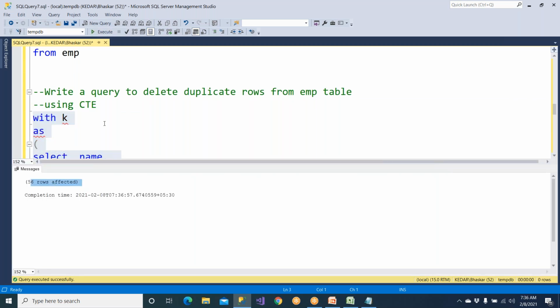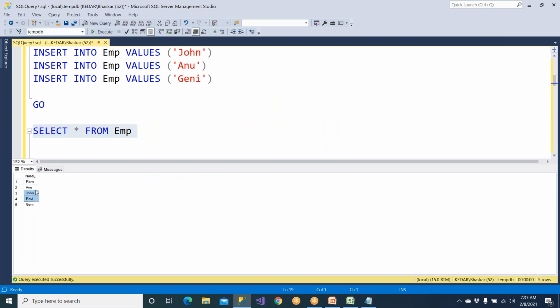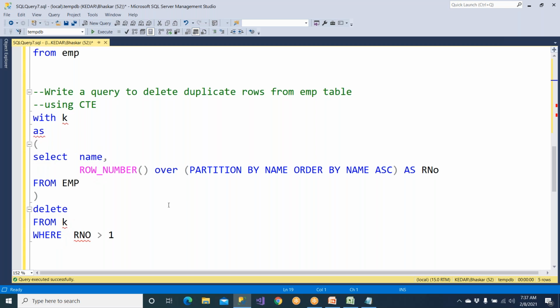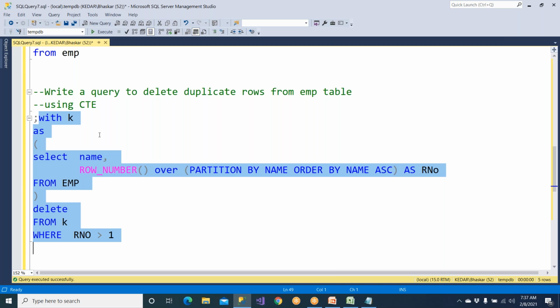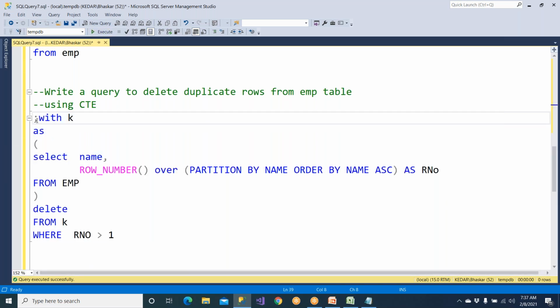Now 56 rows have been deleted. You should be able to find your name as well. Jenny is also available, plus other data. Have you seen this? This is the query people would ask you in interviews. So you may put it like this, and you should be able to execute it like this. Clear? Or you can also remove.